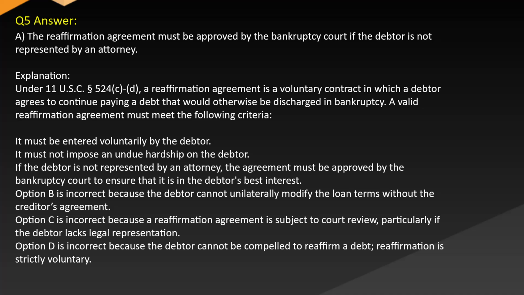It must be entered into voluntarily by the debtor. It must not impose an undue hardship on the debtor. If the debtor is not represented by an attorney, the agreement must be approved by the bankruptcy court to ensure it is in the debtor's best interest. Option B is incorrect because the debtor cannot unilaterally modify the loan terms without the creditor's agreement. Option C is incorrect because a reaffirmation agreement is subject to court review, particularly if the debtor lacks legal representation.